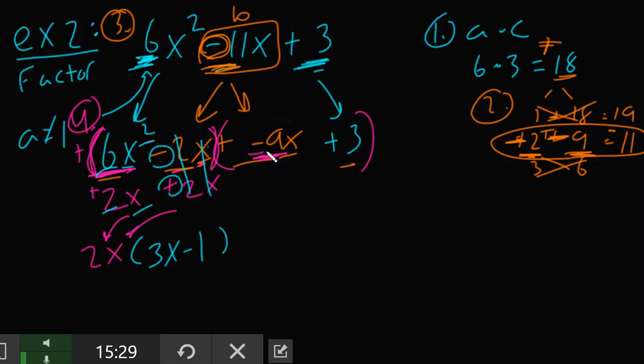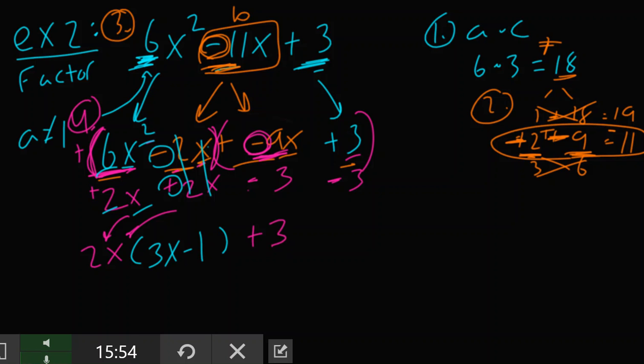Alright, how about right here? In this one, our term in front of the x is negative. We must pull a negative out of both of these. And we know that 9 and 3 can both be divided by 3. Negative 9 divided by negative 3 is positive 3. So we'll just write that whole thing there.